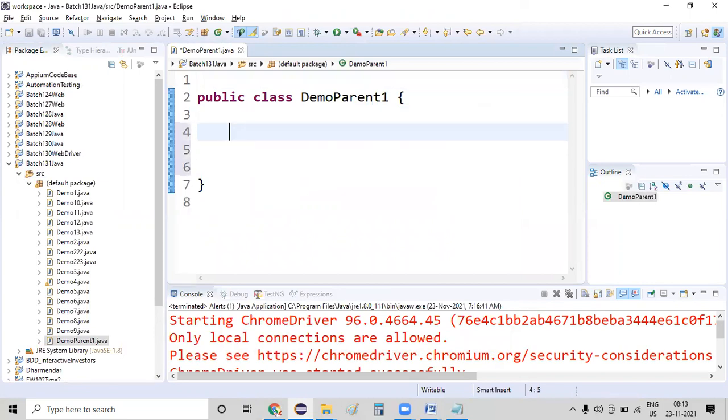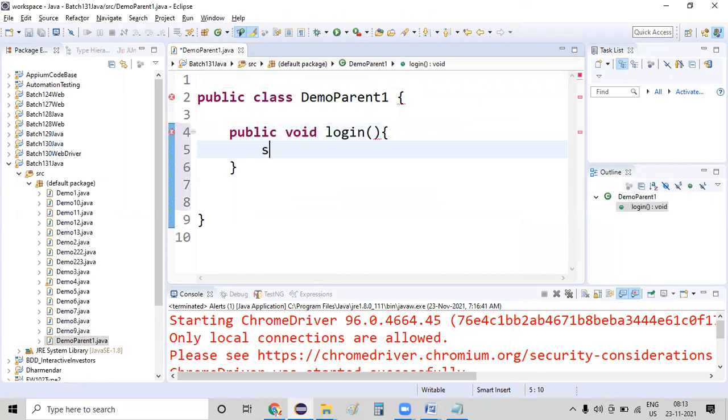In the parent class, maybe we define one method: public void login, with the login logic.